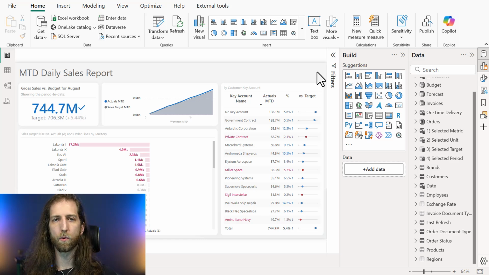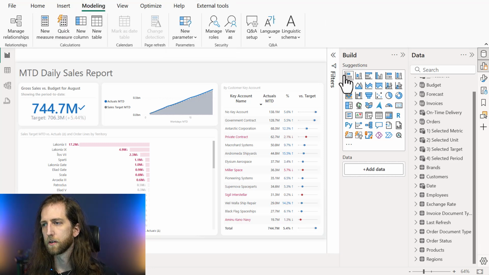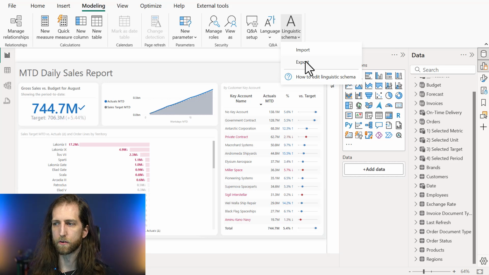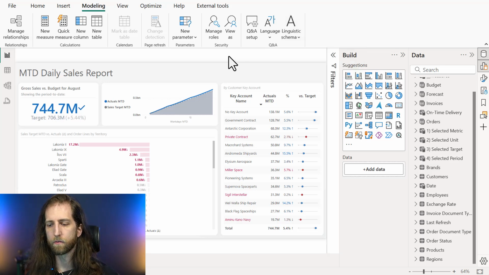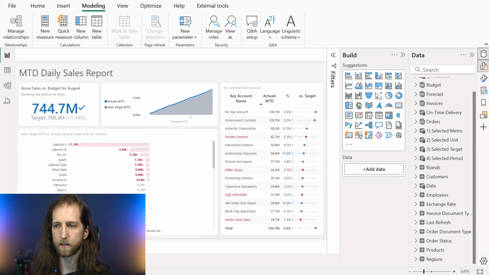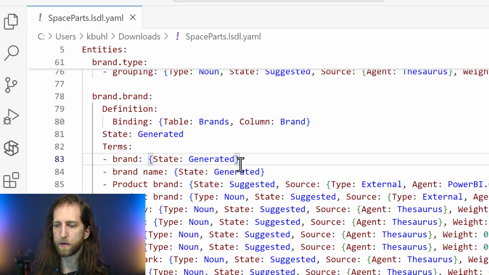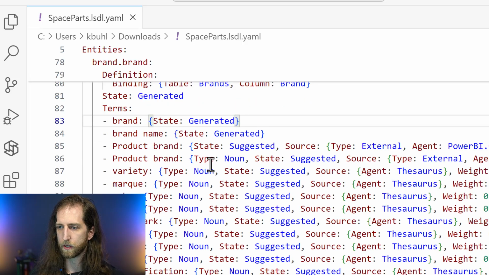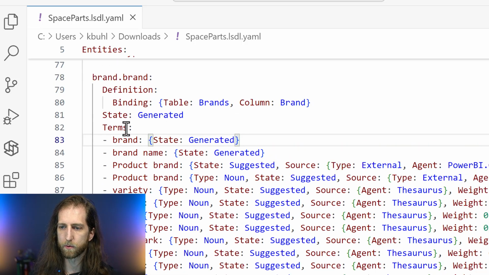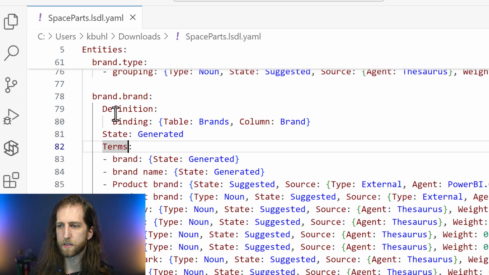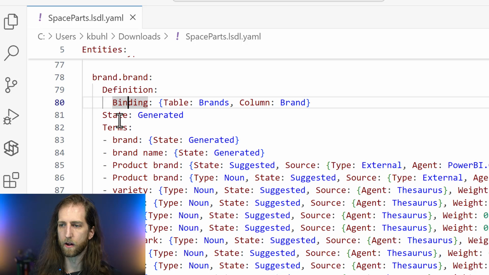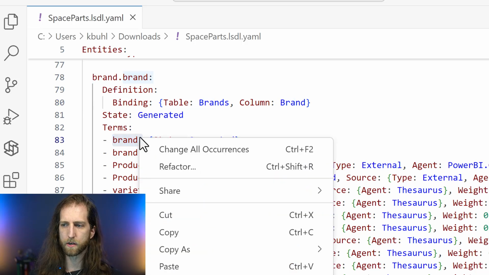Now, how can you manage a linguistic schema? We basically have two different ways. Number one, we could export it and manage an external file, make some changes, and then import it back. For instance, I have exported the linguistic schema, and I have it open now in Visual Studio Code. As we can see, it is a YAML file with a very specific structure that has, for instance, our brands, and we have a definition, and we have terms that are used to describe it.